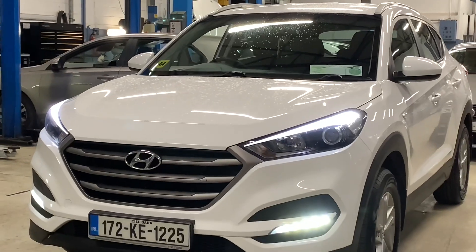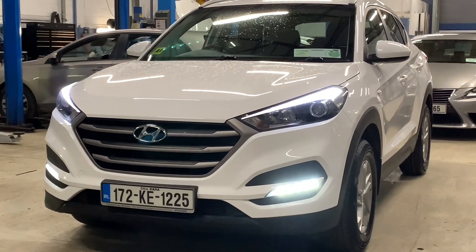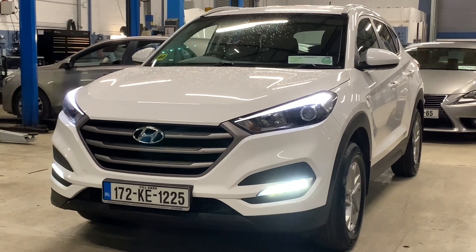Servicing on a Tucson like this is going to be once every year or 15,000 kilometres, and the engine in these cars has been extremely robust over the last couple of years. That's because it's a really straightforward engine. Turbo diesel engines are really complex - they have intercoolers, they have turbos. This petrol engine is really straightforward engineering and it's a very, very reliable unit.